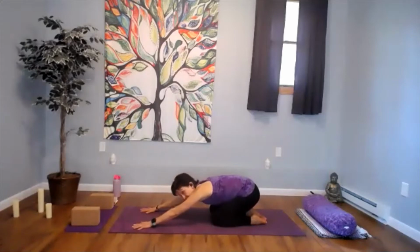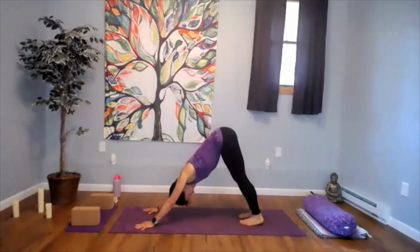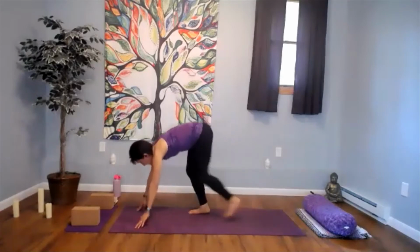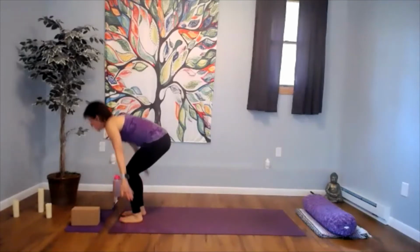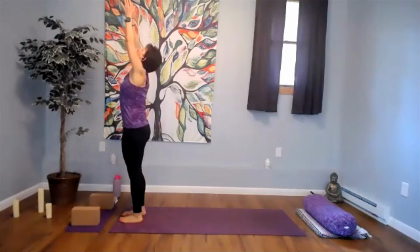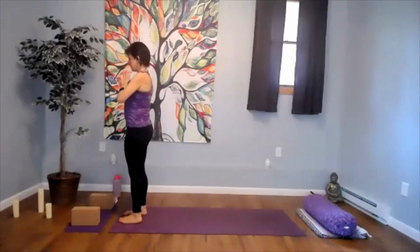And walking those hands forward, we'll lift into downward facing dog. Inhale, engaging that belly. Drawing up through the pelvic floor, finding that root lock, that Mula Bandha. We'll exhale, taking a walk to the top of our mats, forward fold. Inhale, and we'll take a reverse swan dive. Exhaling, bringing hands together at heart center.